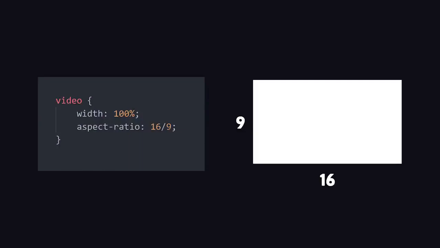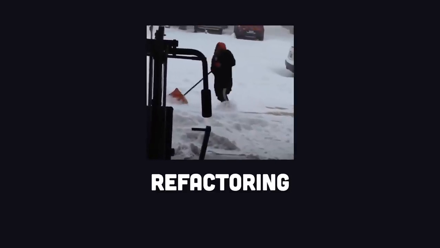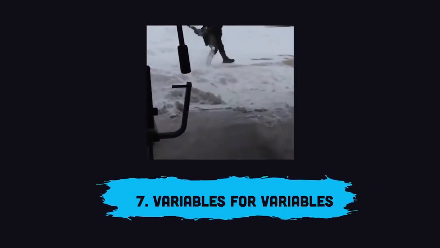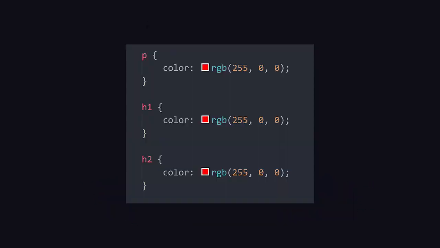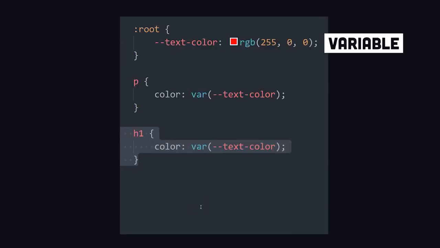Eliminating CSS code is a big part of making it more enjoyable, but of equal importance is making your code more flexible so that refactoring is not a total nightmare. A great way to achieve that is with CSS custom properties or variables. Notice how we're using the same color value in multiple places. If we decide to change the color, we need to modify every line of code that references it. A better approach is to define a global variable on the root selector, which can then be referenced wherever it's needed. And now when you decide to change it, you only have to modify one line of code.